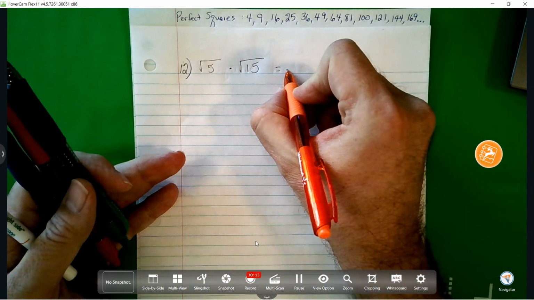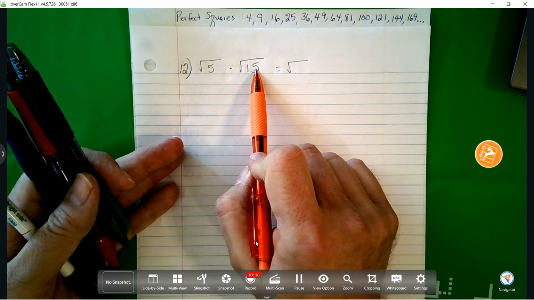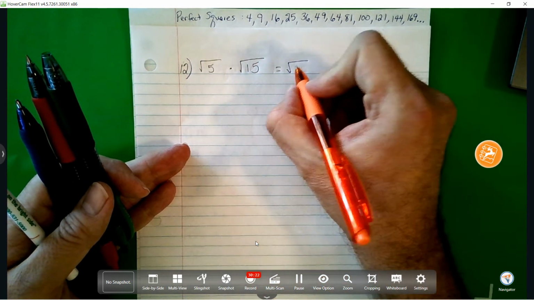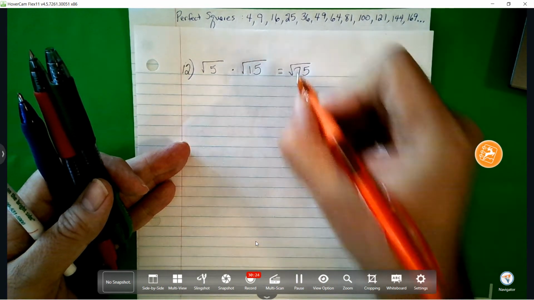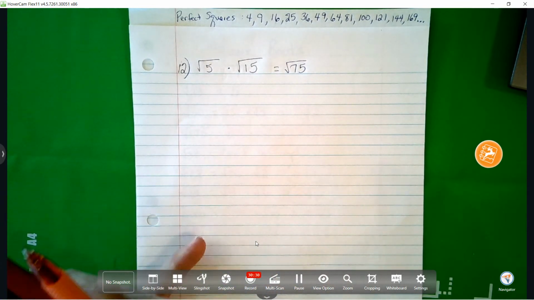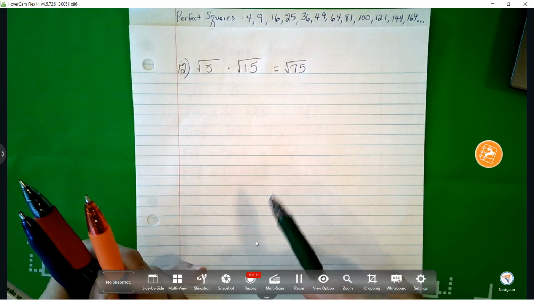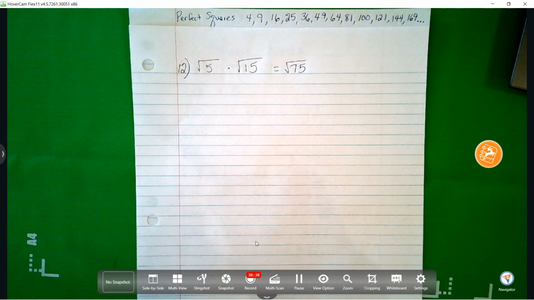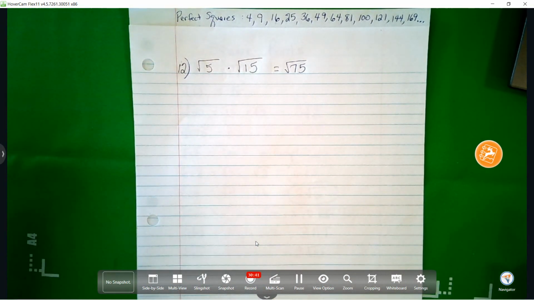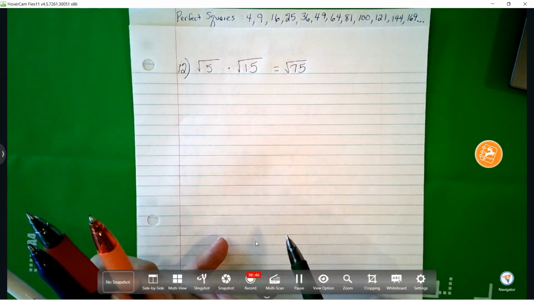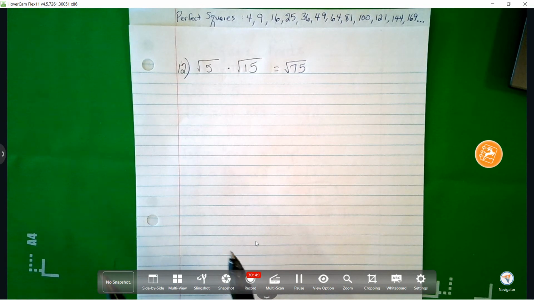We'll call that the square root of, multiplying 5 times 15. Do I need to get my calculator or just do it in my head? 5 times 15, is that a 75? So to multiply square roots, you multiply what's called the radicand together. R-A-D-I-C-A-N-D. That's what you call the numbers under the square root symbol formally. Or you could just call it the numbers under the square root symbol. Okay? So, to multiply two square roots, you multiply the numbers under the square roots together. So we've done that. Now we've got to simplify it.